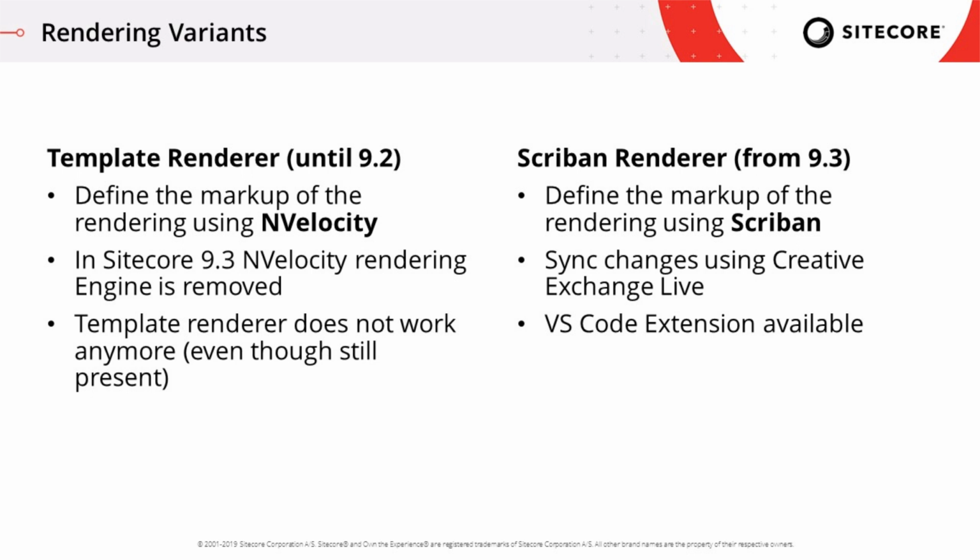You can sync your changes using Creative Exchange Live. The Creative Exchange Live process has been altered so that you can create those templates on your local disk and then sync them with your SXA instance. And you can edit them using Visual Studio Code. For Visual Studio Code, we also made available an extension that helps you with some IntelliSense support for specific Sitecore SXA functionalities.